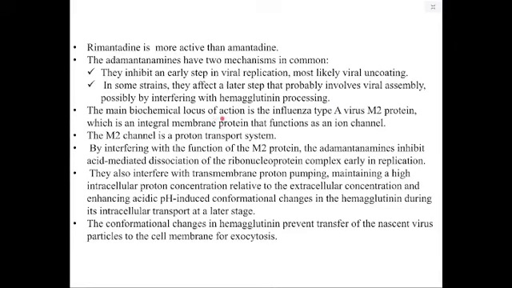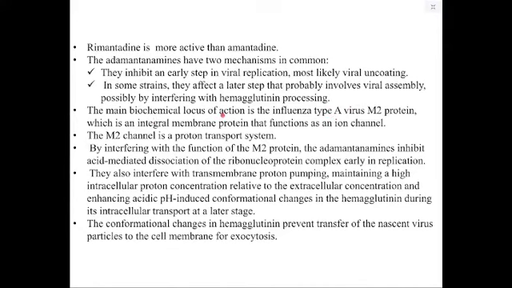The main biochemical locus of action is the type A virus. So amantadine and rimantadine are only effective against influenza type A. And they act on the virus M2 protein, which is an integral membrane protein that functions as an ion channel. So they block it. It allows the movement of protons, which is required for the uncoating.